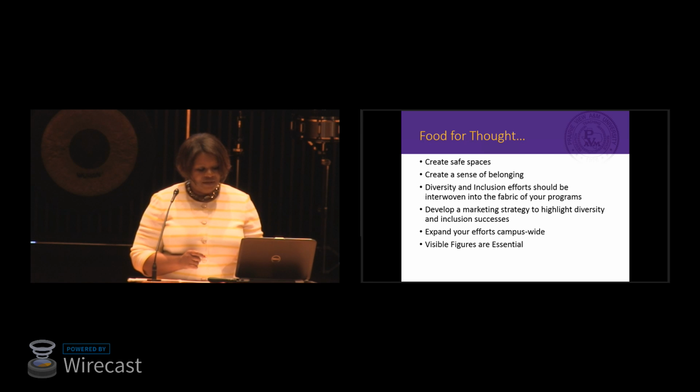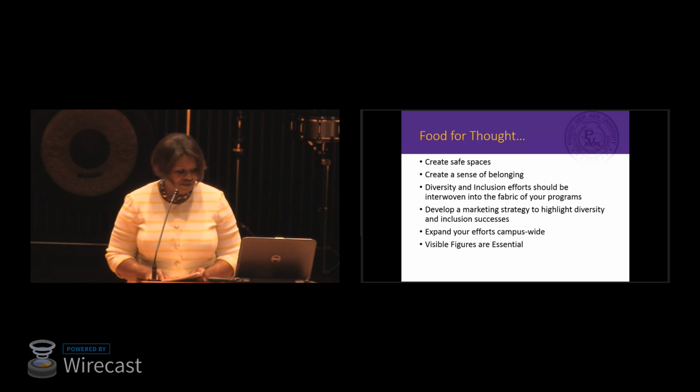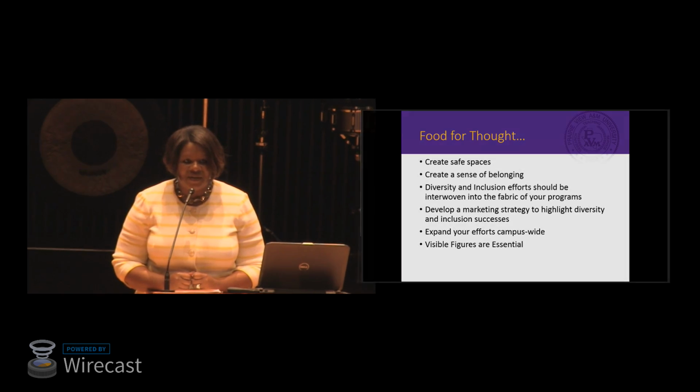And this last one I put here, and I have another slide to conclude with it, is that it's important to have visible figures for your students to see. It's not enough to be able to get the students in. You gotta have faculty that look like the students you have. You have to have administrators that look like the students you have. They have to see people in places that they didn't think they would be. So when asking yourself, what's our diversity goal for students, you simultaneously ask, what's our diversity goal for faculty? What's our diversity goal for administrators? And not just your diversity administrator, but your department heads, your decision-making positions, because they need to see themselves in these people.